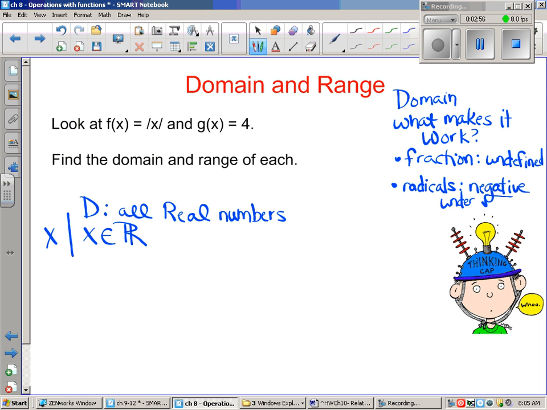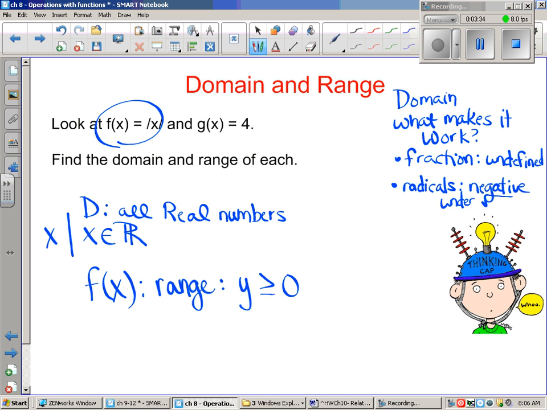All right, now, once you think about all the x's going into f of x, all the positives, all the negatives, zeros, the fractions, whatever, once you think, what kinds of values do you get with an absolute value? Well, if you can picture the graph, we know that it bounces upward, and the y's cannot be negative. So therefore, my range for f of x is where y is greater than, can it be equal to 0? Sure it can. We can have it equal to 0. And so the range is not all the reals. Just because the domain is does not mean the range is.